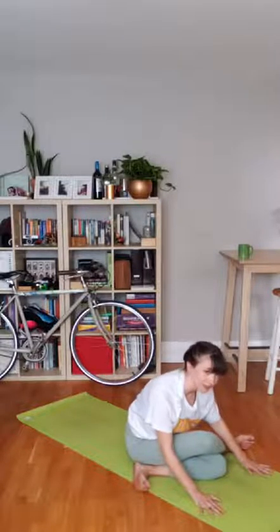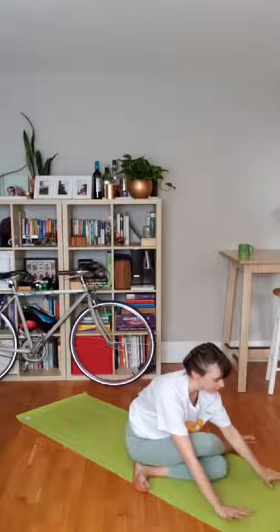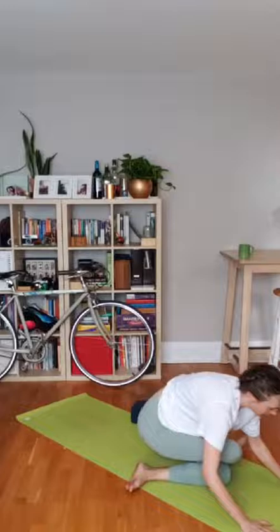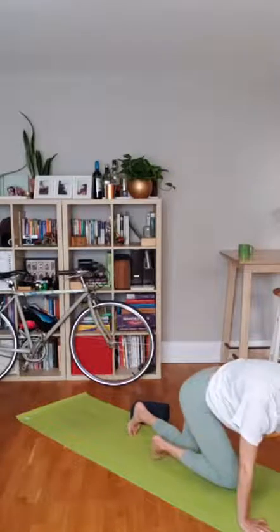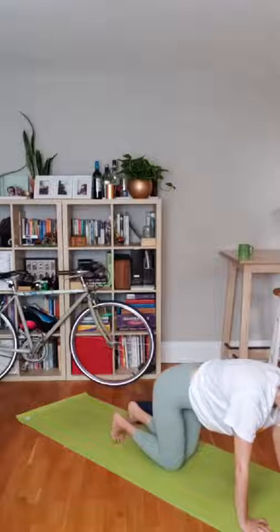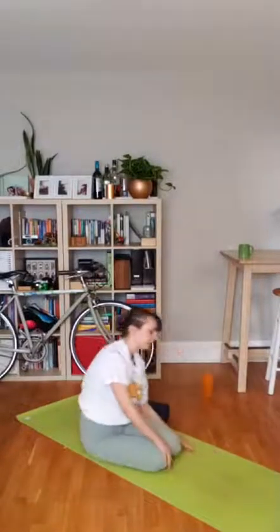And when you feel ready, just slowly make your way out of the shape. So you're going to plant your hands in front of you and kind of pull yourself back onto your knees. Send the right leg back and the left leg back for your table. And then just sit your bum back to your heels. Slide your hips off to the side and swing your legs out in front.